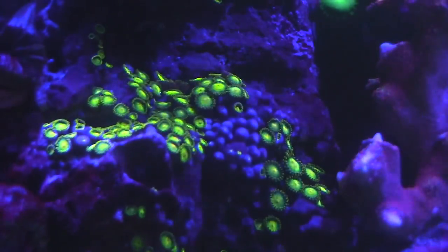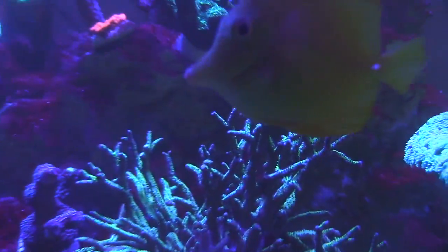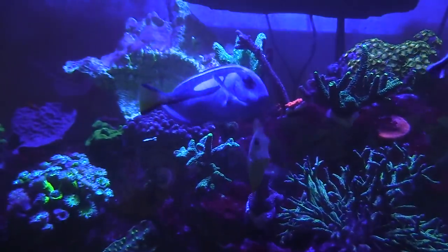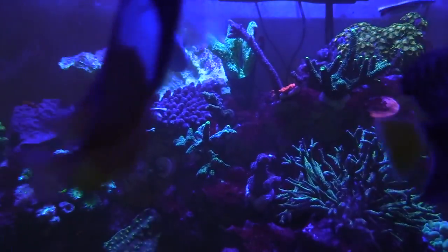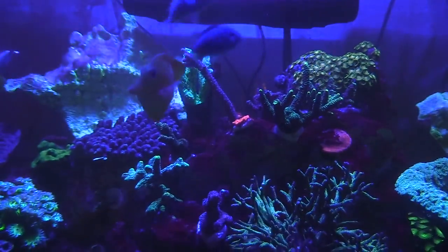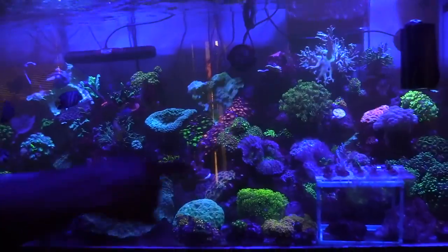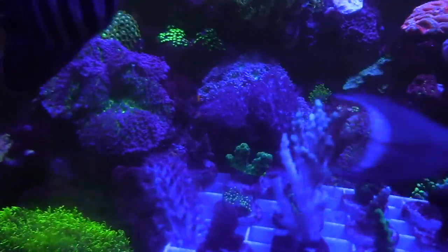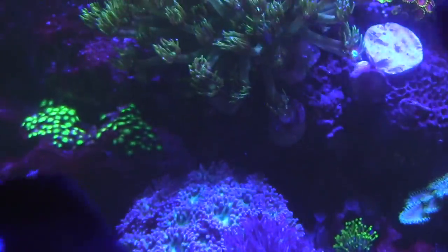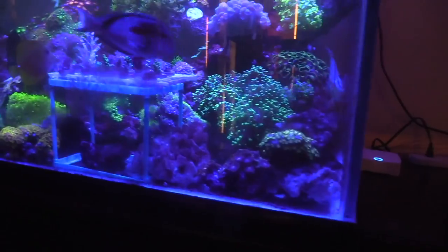That little piece of bird's nest you gave me is actually growing really well. The colony broke up but that little piece is thriving. The Dunkin corals that never used to come out — I blame my coral beauty for that — they're opening up now. That brain coral definitely survived the blast. It was one of the first pieces we threw in the tank when the 300 wasn't even full.